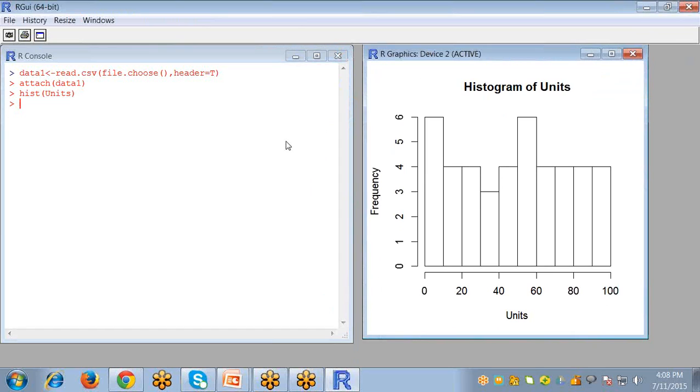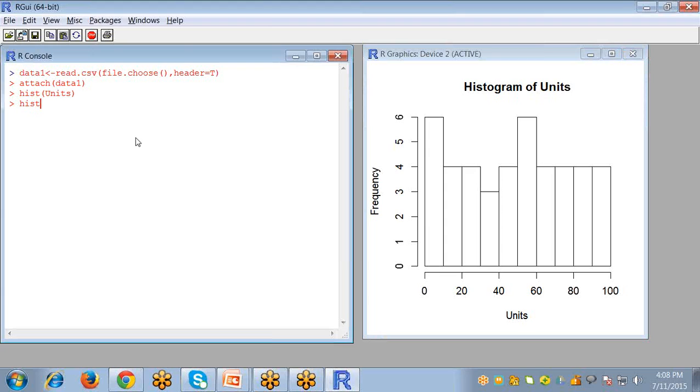Now let's talk about how we can change this plot from the default values. First, let's talk about changing the y-axis to represent a probability density rather than frequencies. To do so, we can use the freq argument and set it equal to F. F in R denotes FALSE. So the density here comes in place of frequency. We'll discuss frequency later in another video.